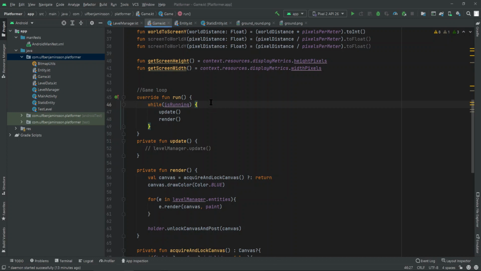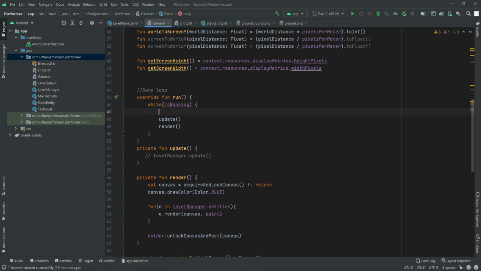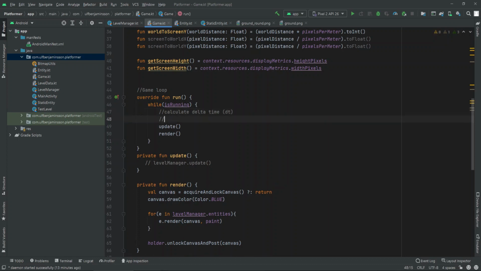Let's make a little bit of a list here so we can stay on target. There are so many features of this game, and we really want to get to gameplay at some point. What we know is that we need to get our update loop to deal with time. So we want to calculate delta time, which is dt. And again, that's the time since the last time we updated. So time since the last frame, rather.